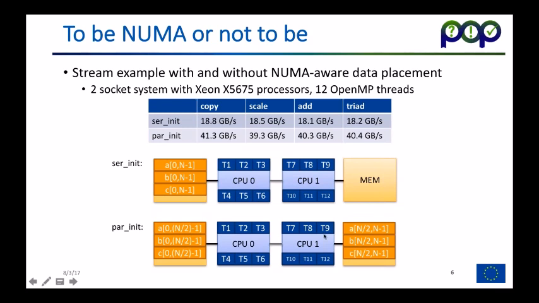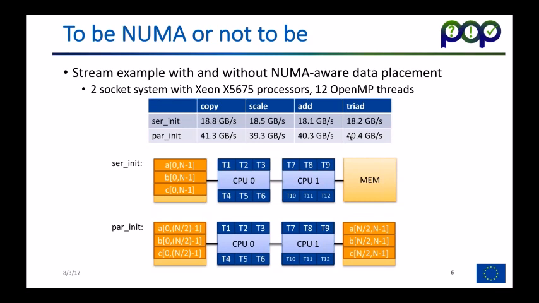If we distribute the memory, so that means half of the arrays is on the memory close to socket 0, the other half of the arrays is in the memory close to socket 1, and we respect this partitioning of the memory, or of the data, also in the computation, meaning we distribute the iterations accordingly, so that the threads running here will also respect the corresponding partition of the vectors.